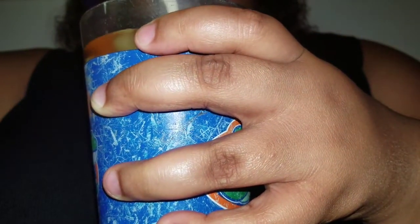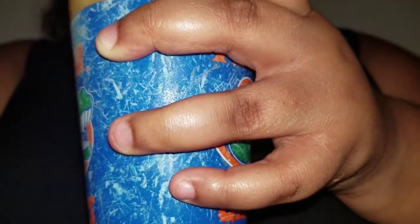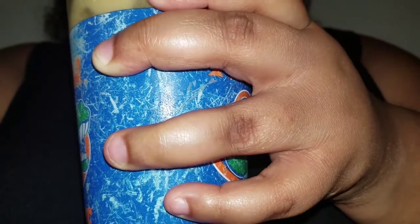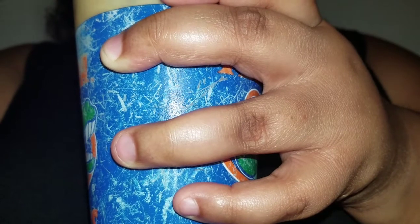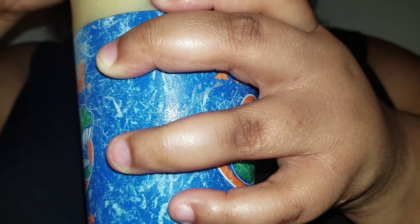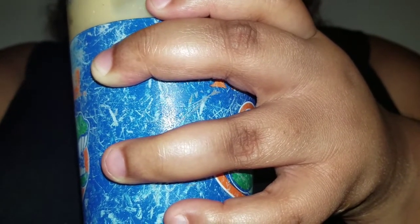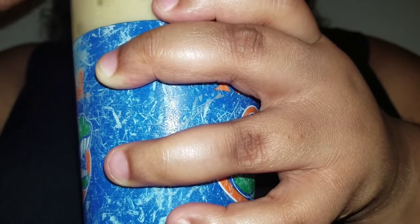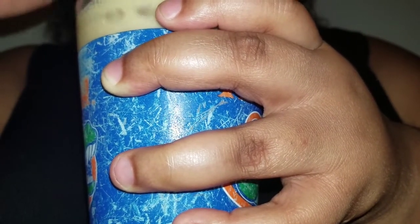Here we go — I just eyeball it, and that's about how much I use, which is usually 3 to 4 tablespoons. I err on the larger side and say that's 4 tablespoons. Just enough to turn the coffee a nice beige color, and this is all I prefer in my coffee — nothing else to sweeten it, just the sweetened creamer.